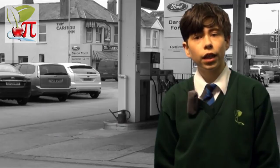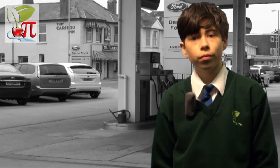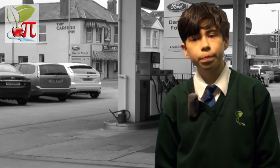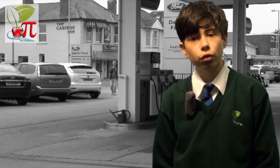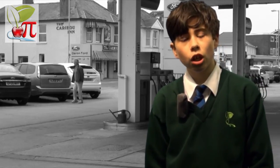All types of transport need fuel, and the main fuel used at present is fossil fuel. Fossil fuels are fuels formed by the anaerobic decomposition of dead buried organisms that died millions of years ago. As such, they are non-renewable since reserves are being depleted and no new resources are being made. Burning fossil fuels also releases the high percentages of carbon stored in them, which increases the rate of global warming, leading to climate change.